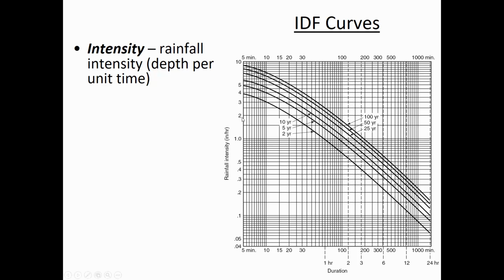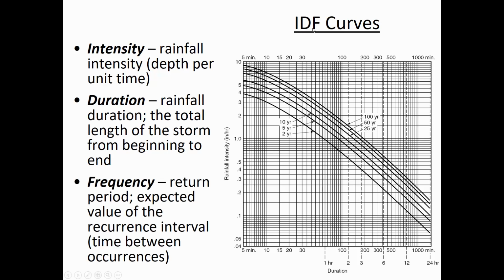So here it's intensity, and this one is inches per hour, and it's expressed logarithmically, because if it's not expressed logarithmically, then you tend not to be able to show the really rare 100-year storm intensities on the same figure as a storm that has a return period of only 2 years. And if we're going out to the duration of the storm, you can see that the intensity is as low as 1/10 of an inch per hour. So the only way to display all that was with the logarithmic scale. So IDF stands for intensity, duration, frequency.